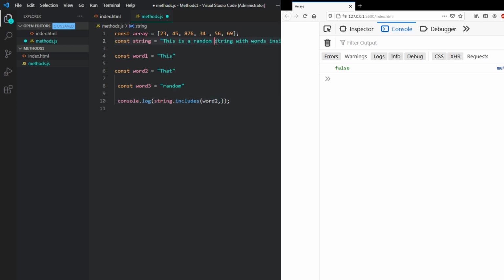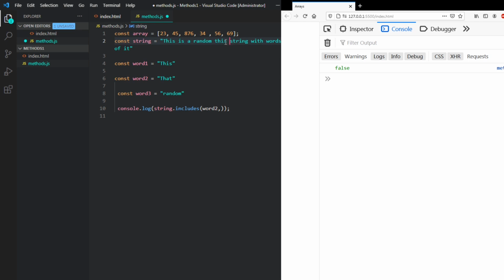So let's say that we put this right here, and we're going to start this word 1. We're going to be looking for the word this, and as you can see, as I press 0, it's true. If I, let's say, type 30, not here, but here, 30 at index 30, refresh, it's false. So this 30 is somewhere right here. Let's say 10, it's still false. Why is it false? 1, 2, 3, 4, 5, 6, 7, 8, 9, 10.